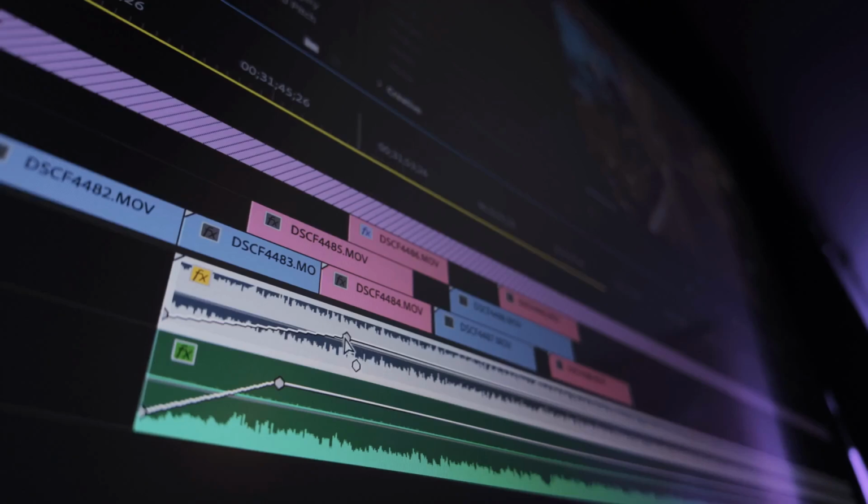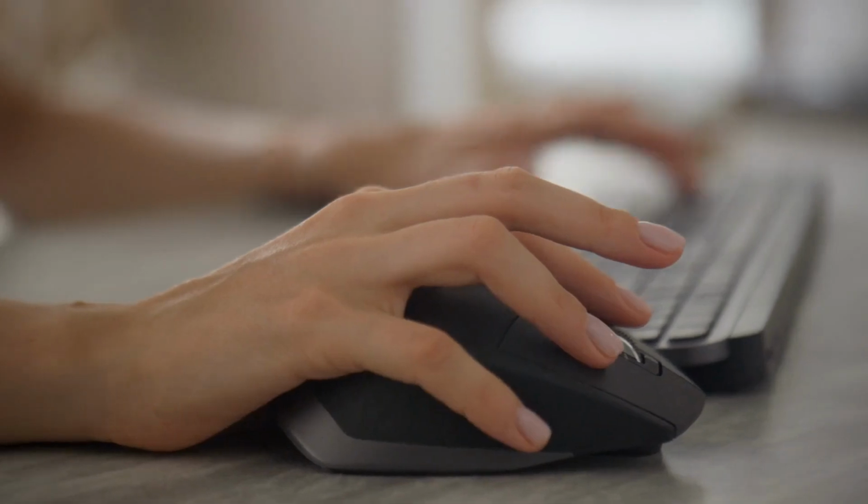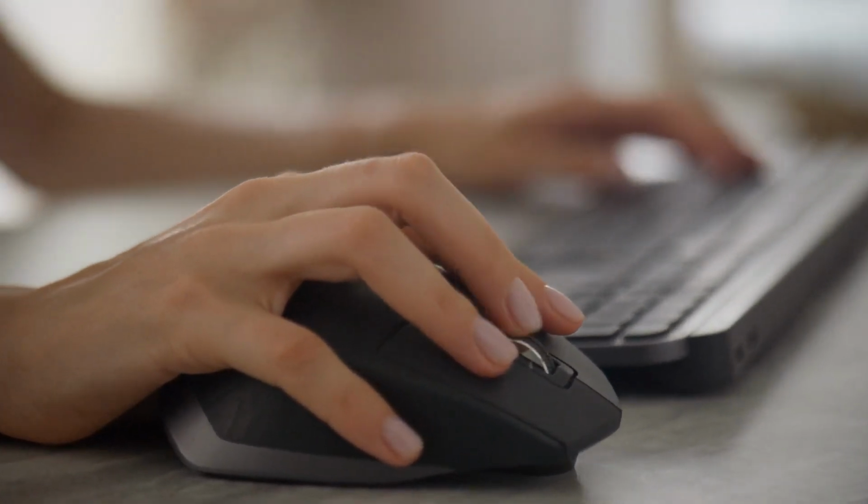I personally like to edit at 1080 by 1920 even if some clips were shot in 4K. This gives me plenty of scaling room without forcing my sequence into massive file sizes. Frame rate matters too, and 30 frames per second is a safe go-to for most social platforms. But you can switch to 24 or 60 frames per second, whatever matches your source footage best. Once you name your sequence and open it, you can start dropping your clips in.